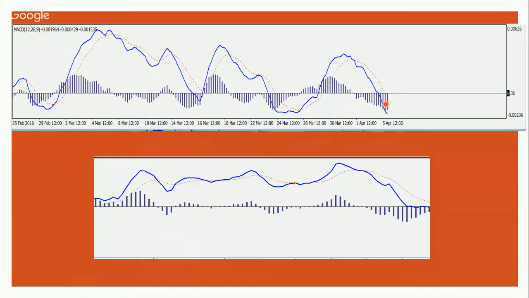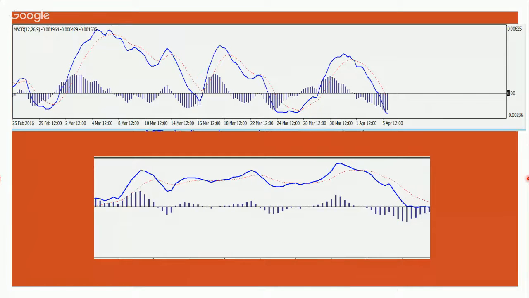That would be as opposed to when the lines start to come closer and closer together, and the histogram bars demonstrate a shorter and shorter space. That is because the momentum is fading out of the market, because what was happening just a little while ago with the MACD line is pretty similar to what's happening now. As it becomes less and less of a change, we see everything fading its way back down towards the zero level.